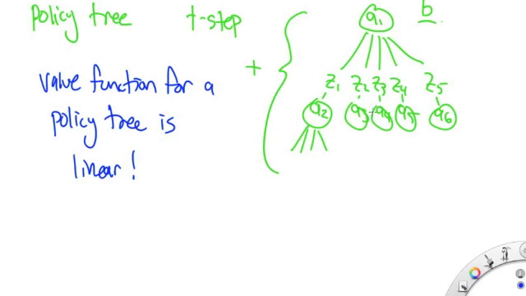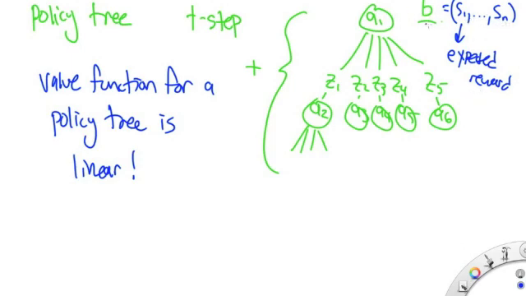And why is that? Well, for each possible state that you might be in, remember belief state is a probability distribution over the states of the underlying MDP. And for each of these possible states, if you execute a policy tree from that state, you get some expected reward. And since a belief state is a probability distribution over these states, the expected reward of a belief state is the expected reward over all possible states of executing that policy tree, weighted by the probability that the starting state is one of those states.